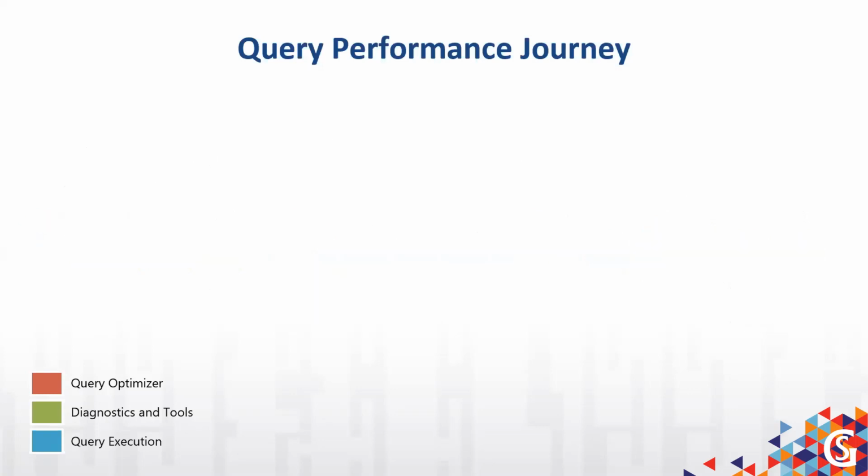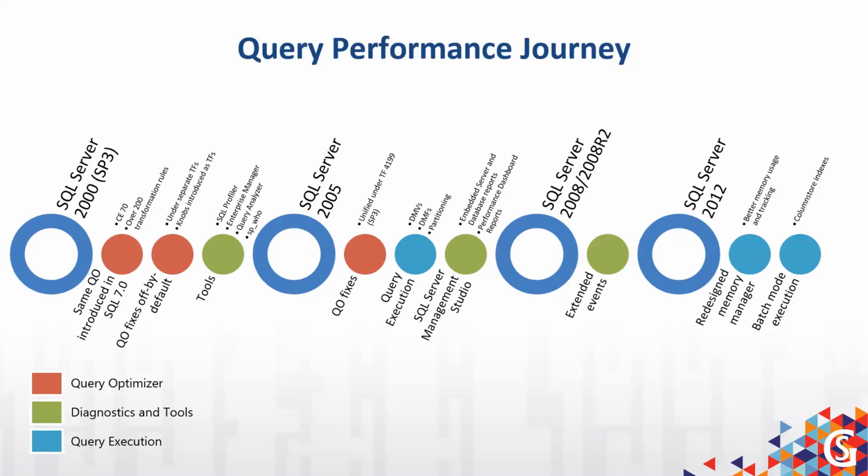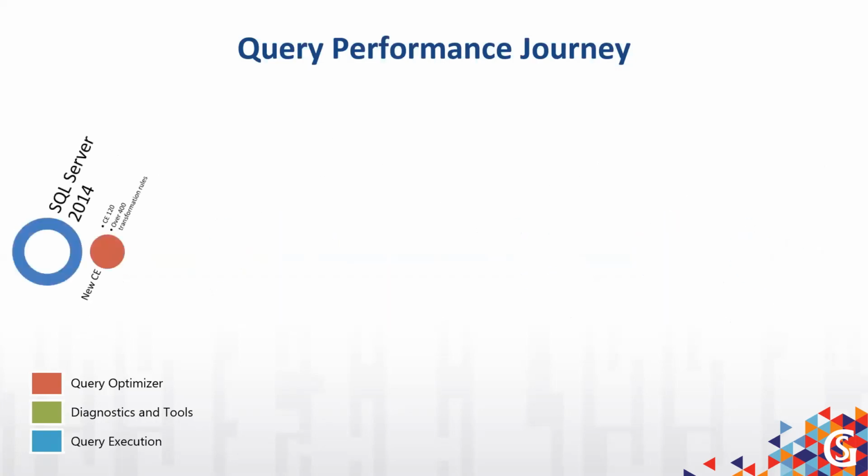Okay, fast forward. We see that, by the way, as the versions evolve, we have less and less time between releases. And that trend continues. Now, SQL Server 2014, in terms of query performance, was a defining version because we introduced a new cardinality estimator that is a side-by-side implementation with the previous cardinality estimator that started back in SQL Server 7. Now, this is dubbed the C120, and if you look at the number, it matches the highest database compatibility level that exists in this given version. So C70 remained from SQL 7 all the way to SQL 2012, because SQL 7 was the version that introduced that cardinality estimator version. SQL 2014 introduces another one, C120.